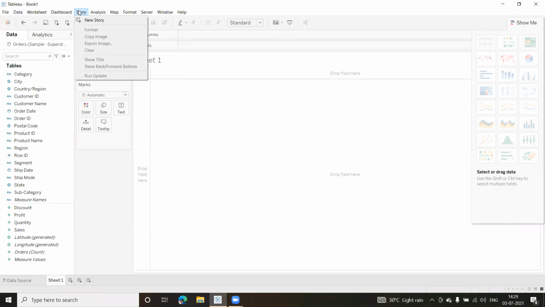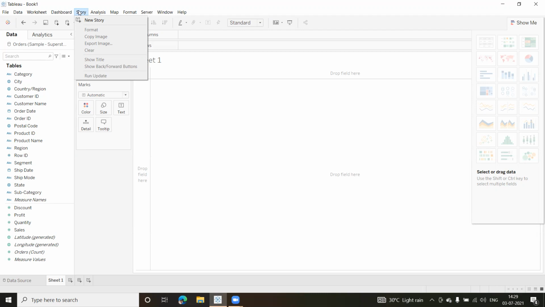So coming to your story menu, this menu is actually used to create new stories, which have many sheets and even dashboards with some related data in it. Under this we have options like format, copy, run update. Run update, as I said, will update the story with the latest data.